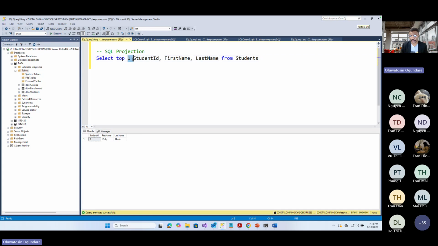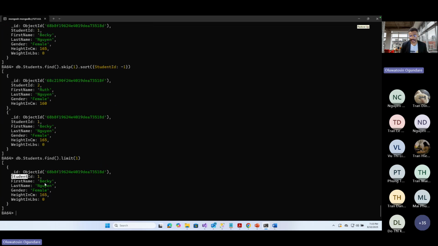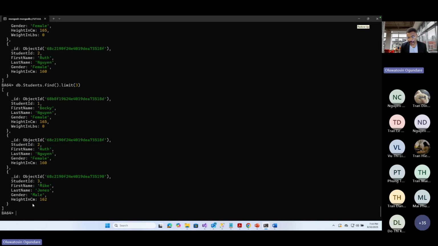So if I want top 3, and now I have top 3. If I want top 4, now I have top 4. So the question is, how do you do this in MongoDB? Well, there is a limit function that allows you to do that. So you can limit 1, and you can see that it returns the first one alone. If you limit 2, then it will return top 2. See, top 2. And if you have a limit of 3, it would return top 3, which is everything we have anyway, right? So now you can think about composition in this case.